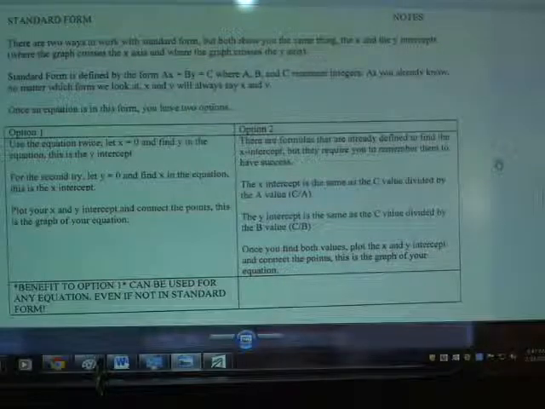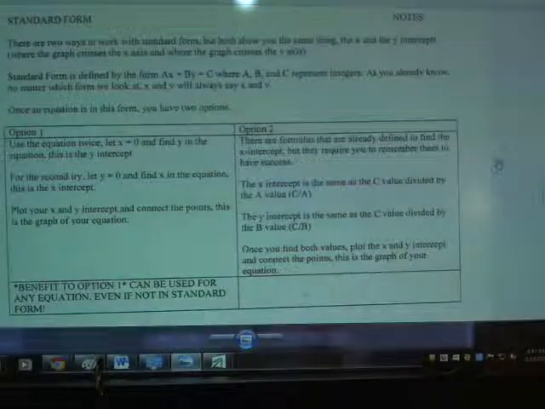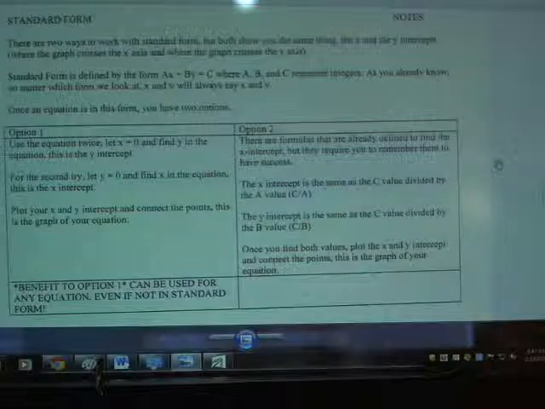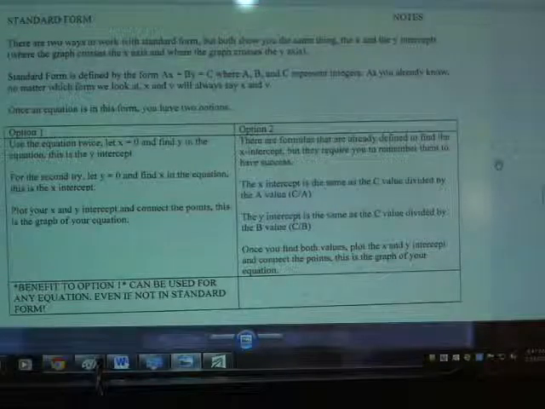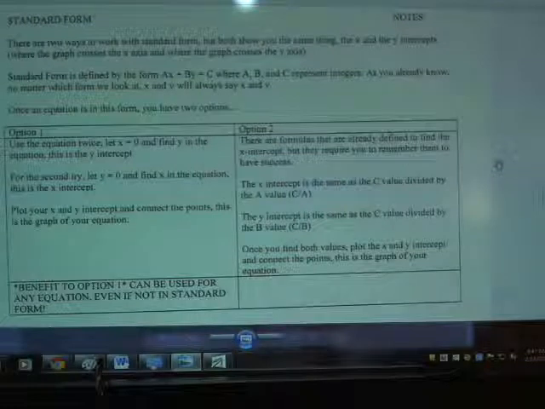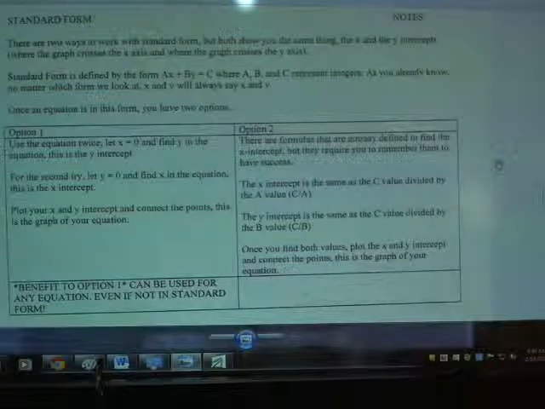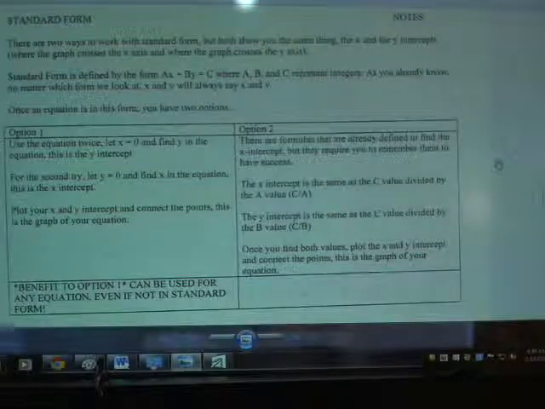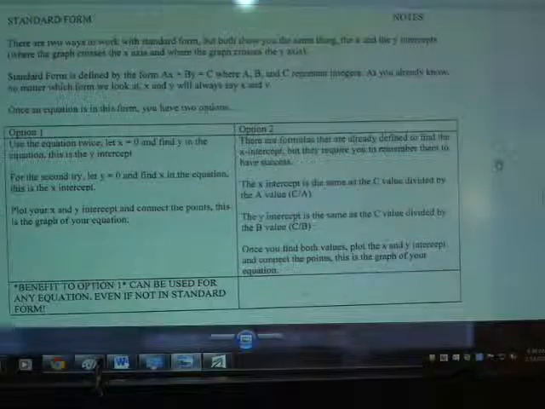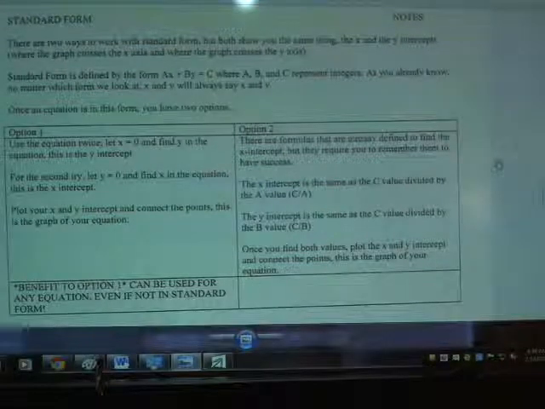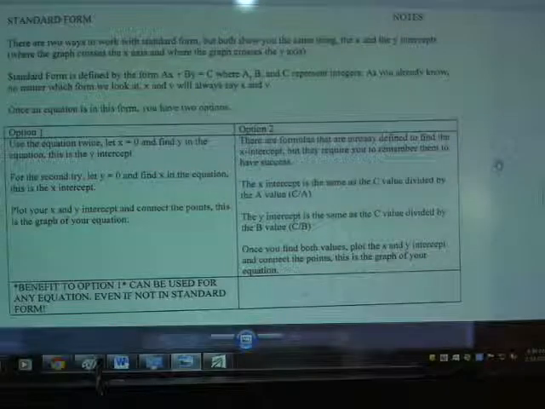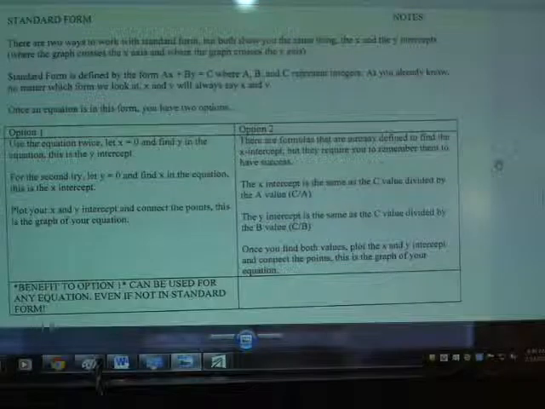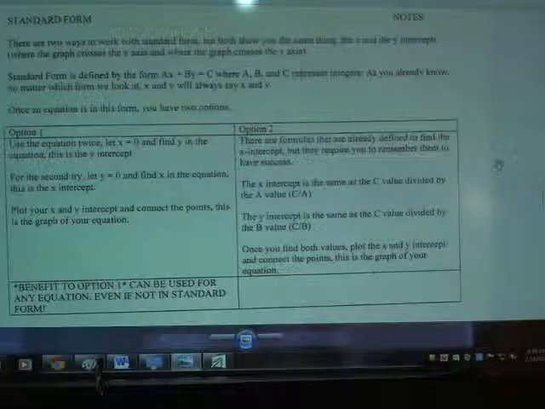You're not going to be forced in the notes, or in the homework, or on the quiz, or in the review to use a specific form here. All right, so if you like what you see in option 1 as we go through the presentation, use what's in option 1. If you like what you see in option 2 in the presentation, use option 2. So, again, we're going to predicate this based on the fact that x things are going to be first, then y things, then equal signs, and then the plain Jane numbers.